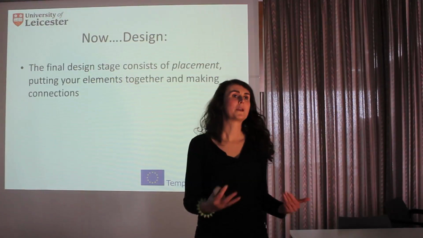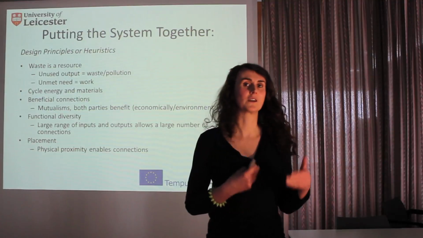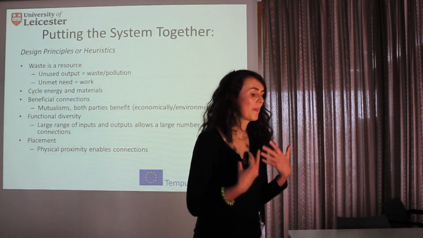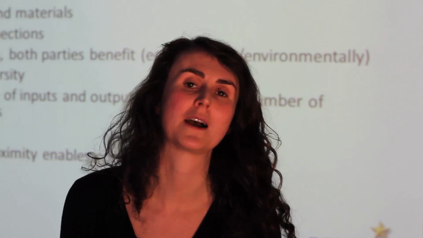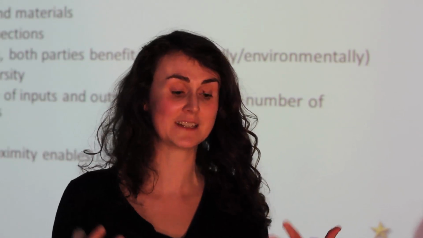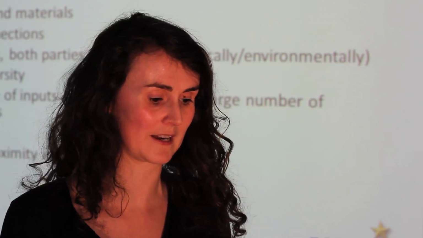So the big component of this design stage is placement. Remember, what this is all about is making connections: putting your elements together and making beneficial connections between them. This should follow quite naturally from what you've done so far. Keeping in mind the design principles or heuristics that we talked about in natural ecosystems, you should find that with the analysis that you've done, this makes sense and you can start to build it in quite quickly.